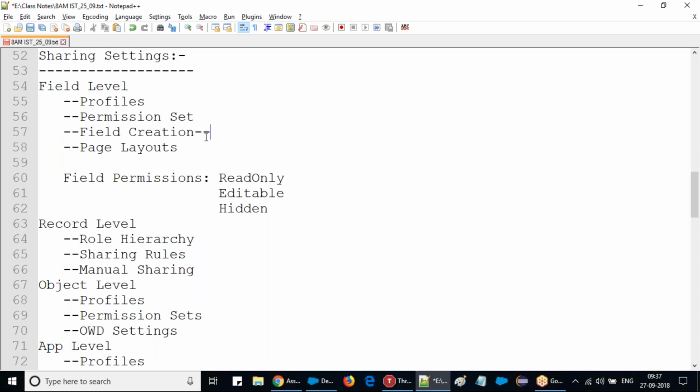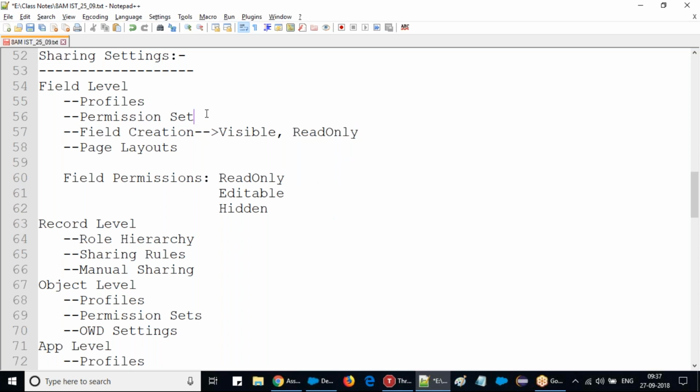At the time of creating the field, the last but one step is about securing your field based on user profile. There you can see two checkboxes: visible, and read only. Using those checkboxes, you can make the field read only, editable, or hidden for any user profile.